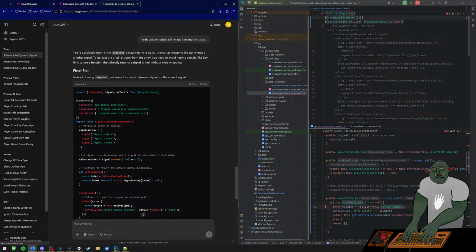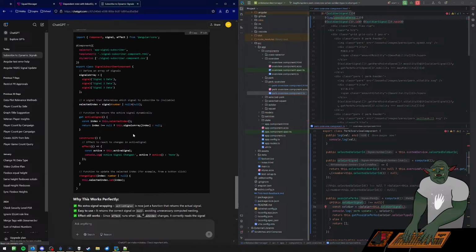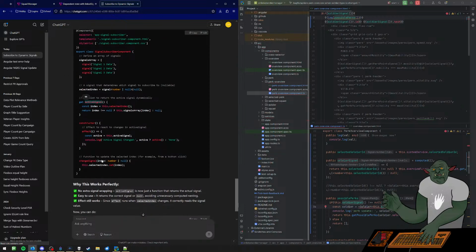Excuse me. Instead of using computed, you can use a function to dynamically return the correct signal. Function to return the active signal dynamically, okay. And how do we call that signal? Effect signal is this.